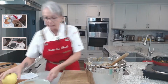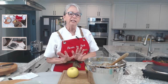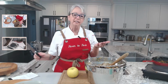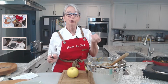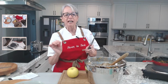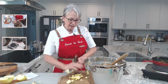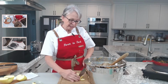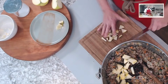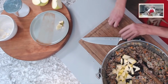The last thing that we're going to add in is a little bit of grated apple, diced apple, any way you want. What's that going to do? It's going to give you some sweetness, some juice, some tenderness. It's just going to add a little bit extra to your tourtiere. I think this is going to add some nice texture, and it's going to cook down in the filling. So let's add that. So cranberries and apples, that's the sweetness and the savory.